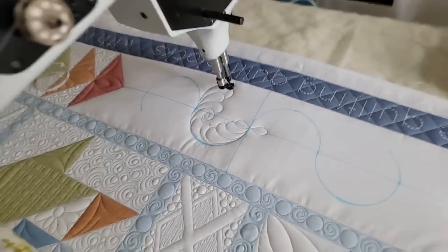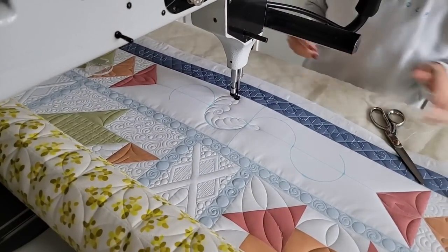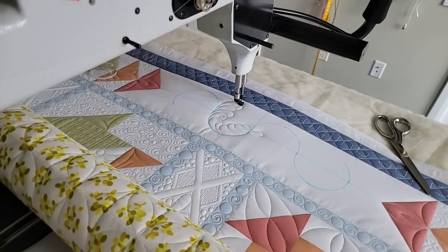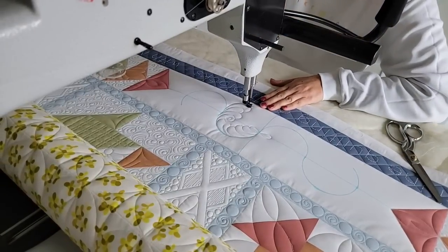So I am stitching here using a Gammill 22-inch machine, obviously hand-guided quilting. I'm stitching in the stitch regulated mode, and my stitch length is set at 15 stitches per inch. Personal preference, that's what works best for me, so that's what I'm sticking with.